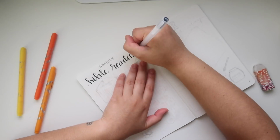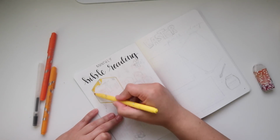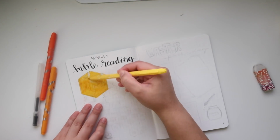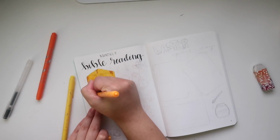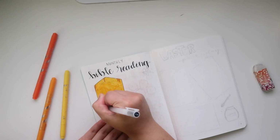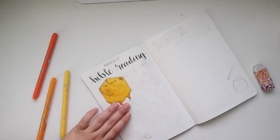I feel like I've been working on this book for so long. Why am I so slow at this? Hopefully this monthly Bible reading page will help me finally finish the book of Matthew, though I'm not trying to rush through it, because I know it's important to really study and read the word and understand everything that you're reading. So I'm not trying to just breeze through it. I think that's probably why it's taken me so long. But I'm hoping that this page will help me stay accountable and make my goal of reading this whole book.